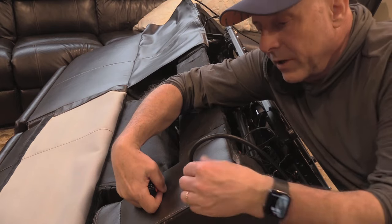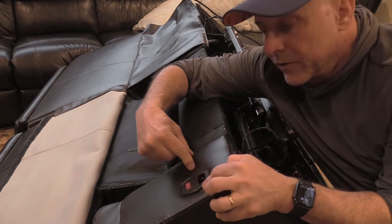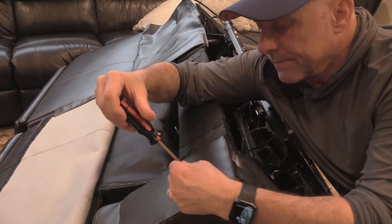First thing we're gonna do is we're gonna unplug our couch, make sure there's no power coming in, and then we're gonna remove this switch. It's just two simple screws here, two Phillips screws. So we're gonna undo those quickly.